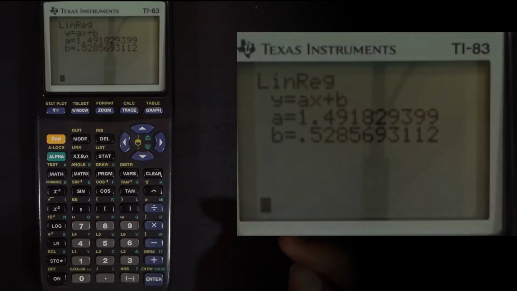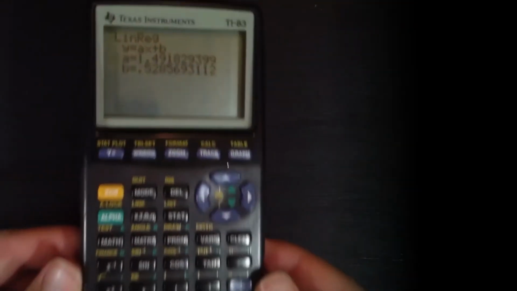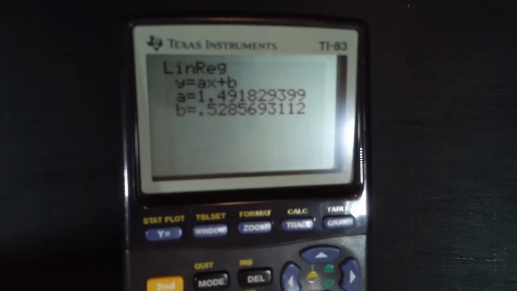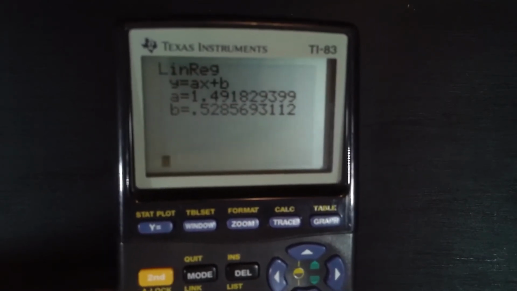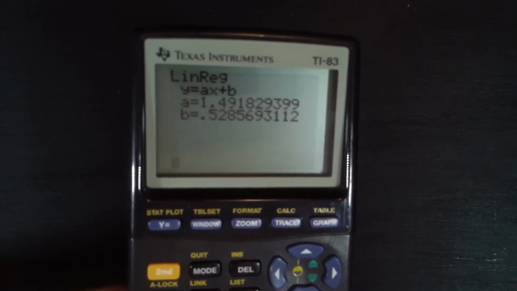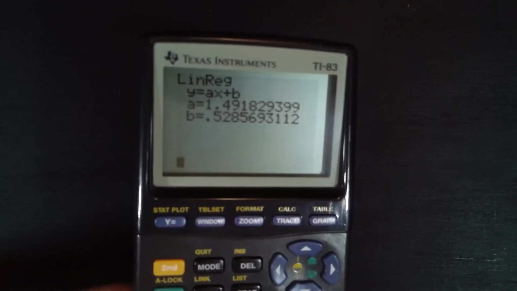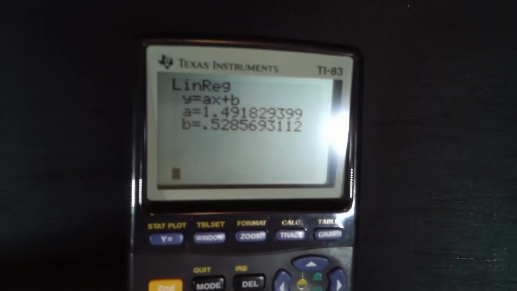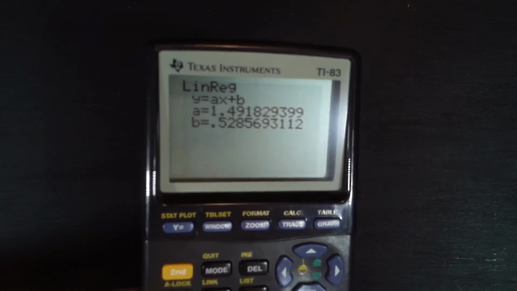All right, so as you can see, this gives 10 digits by default. Totally unnecessary amount of precision, but 1.491 rounds down to 1.49, and 0.5285 rounds up to 0.529.